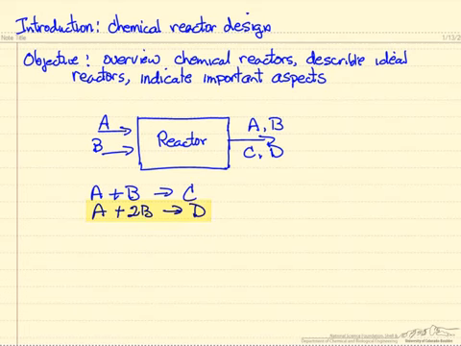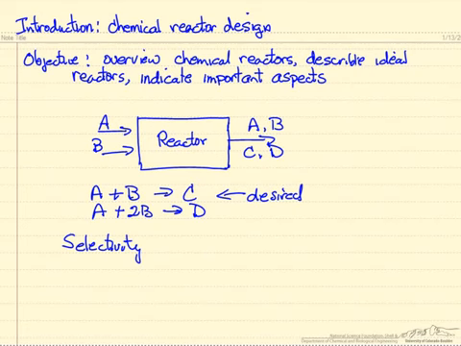This might be an example of partial oxidation or partial hydrogenation reactions. And what we're assuming is that C is the desired product. So a couple important aspects about chemical reactors. The basic idea is that you want to take something that's relatively inexpensive and make something that's more expensive to justify the chemical reactor. What tends to be the overriding factor is often the selectivity, namely how often does this desired reaction occur compared to all the possible reactions.